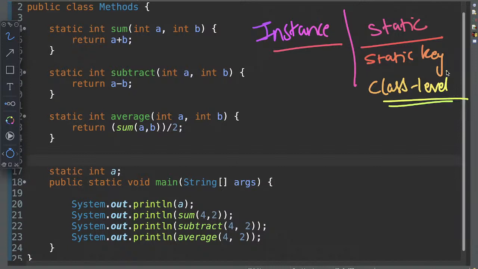So the variables are called class variables, and again the methods are with respect to the class, while instance is with respect to the object, so it is called object level. Now what is the difference between them, how do we use them, and can I invoke any one of them or not.